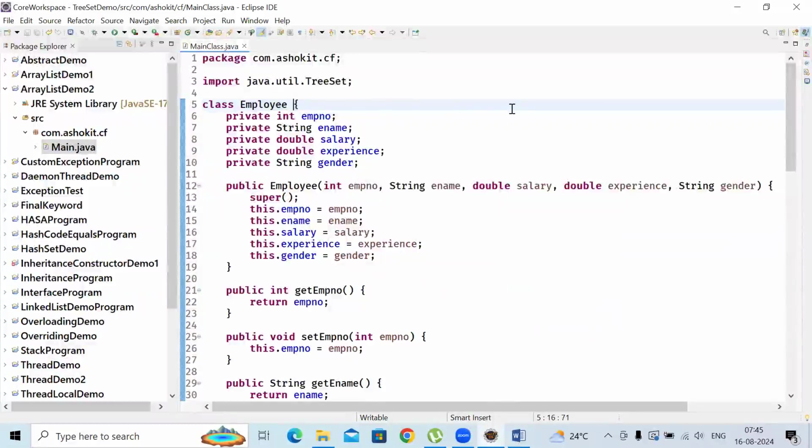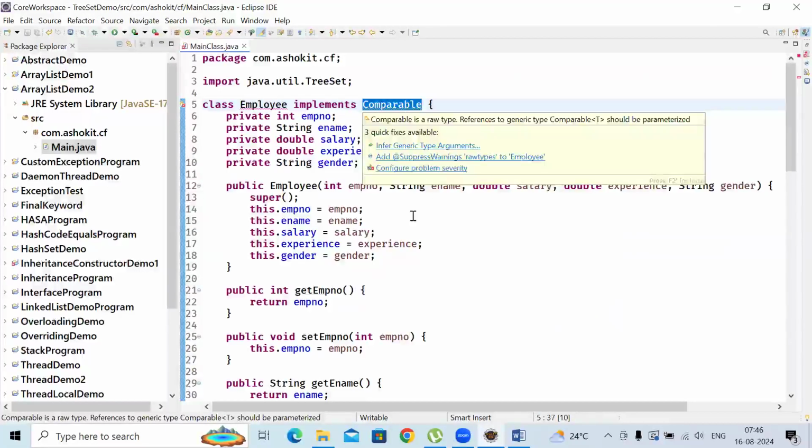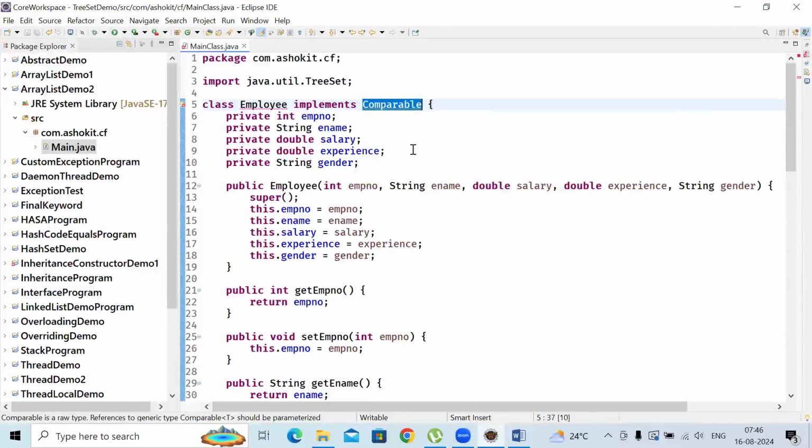Class employee implements comparable. If I implement comparable, as you know, comparable is an interface, a functional interface.